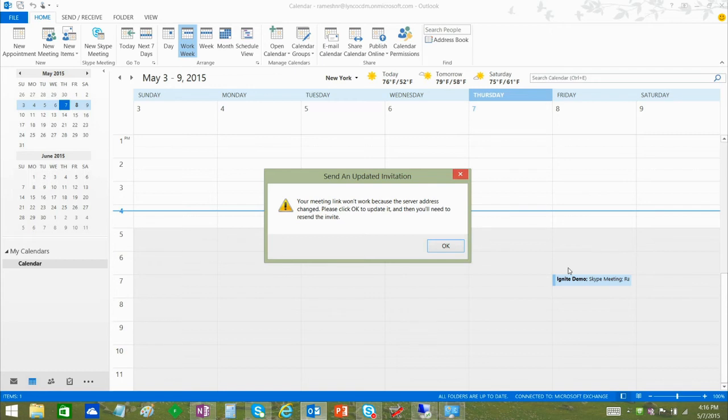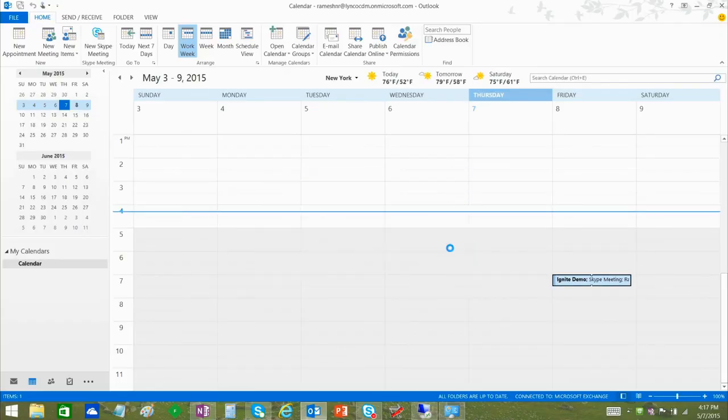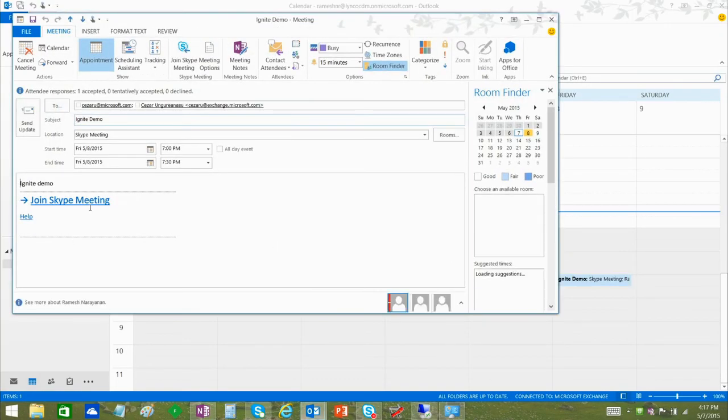Cool. So to finish the demo, after the user got moved, he got signed back in, and then if they go to Outlook and open the meeting that they scheduled before, they'll be prompted something like this, saying, hey, the meeting information has changed. Do you want to update it? They can open it, and if you look at this, the meeting URL has been updated to the new meeting URL appropriate for online, and the user can send an update.